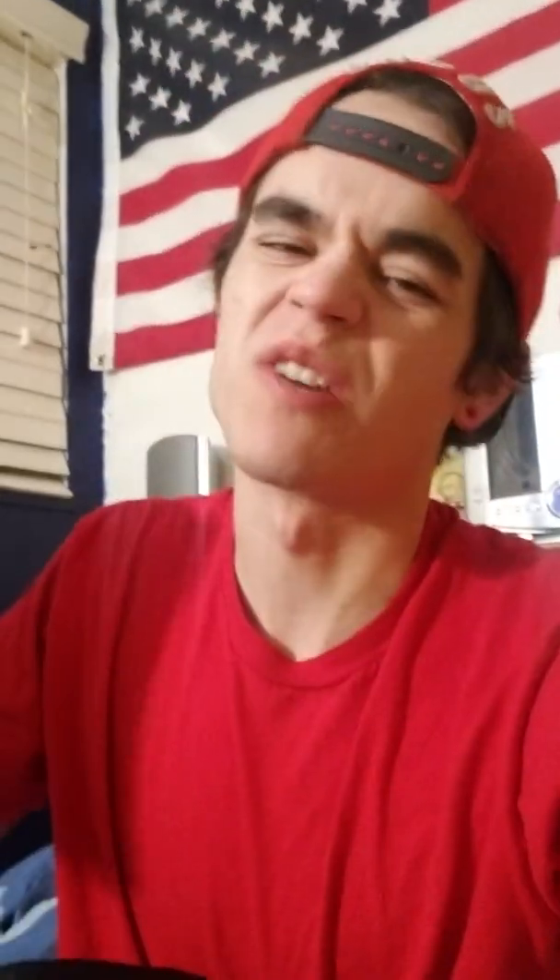The materials I used personally — I used the Kaplan study guide, this book right here. It was alright. I wouldn't recommend it in terms of buying it, unless you want it for the practice test. That's what really helped me in terms of the reading. The reading portion of the book was very helpful, especially when it came to strategies on how to effectively take a test.